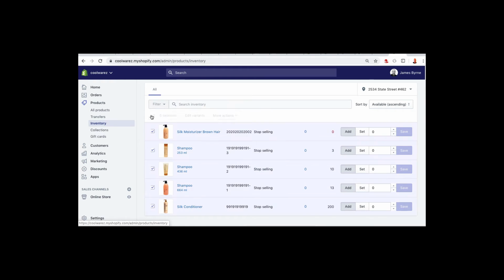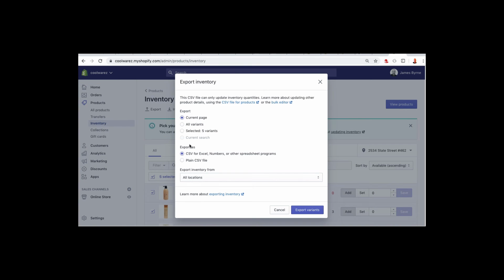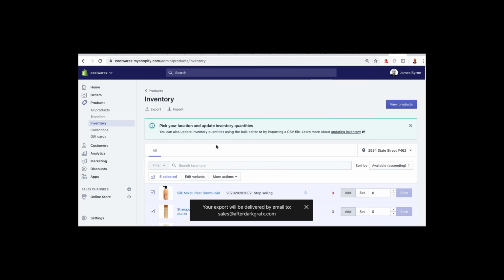So I'm going to go ahead and select all these guys. Or I can just select the one if I wanted to change it. But let's just do all of them, say that I don't have inventory. So I can edit them however I want, create, transfer, etc. But what I want to do is I want to export them. So I can do this selected, I could do selected 5 variants, or I can do all variants, or current page, or whatever. So I'm going to do all variants, and then it says all locations. I can just choose mine. I have overload in here too, just as a tester. But so we'll do CSV file. We'll go ahead and export all variants, right? So that means all products, basically. So it's going to email me the CSV file, which I'll download.